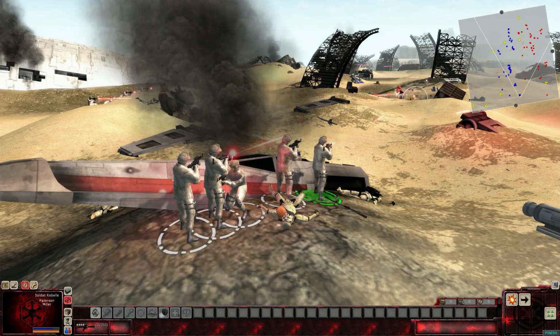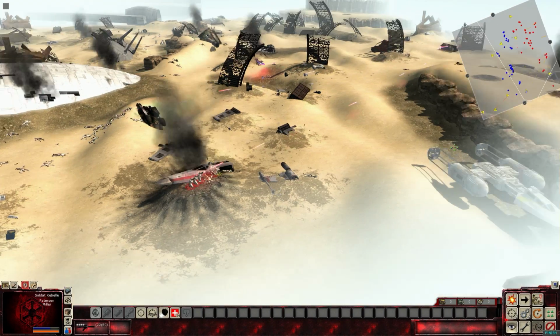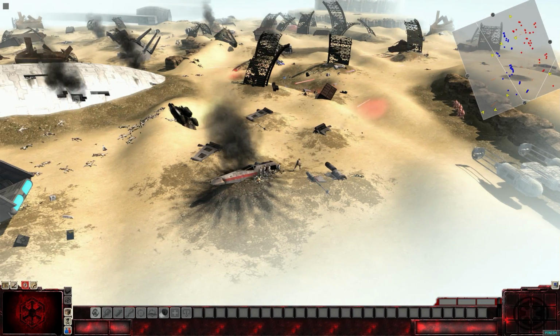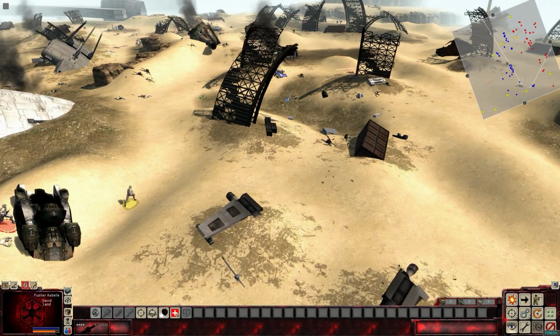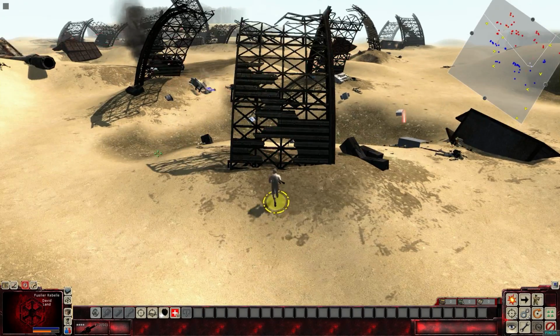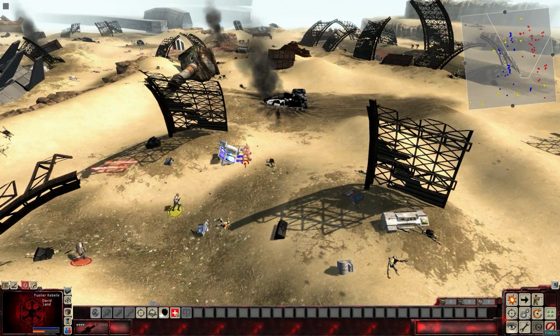I love a bit of direct control. Blast them. Moving up. Great to see some TIE fighter action there. Take down that X-Wing. Nice. And obviously a lot of rebel troops with it. We blew away at least 4 or 5.